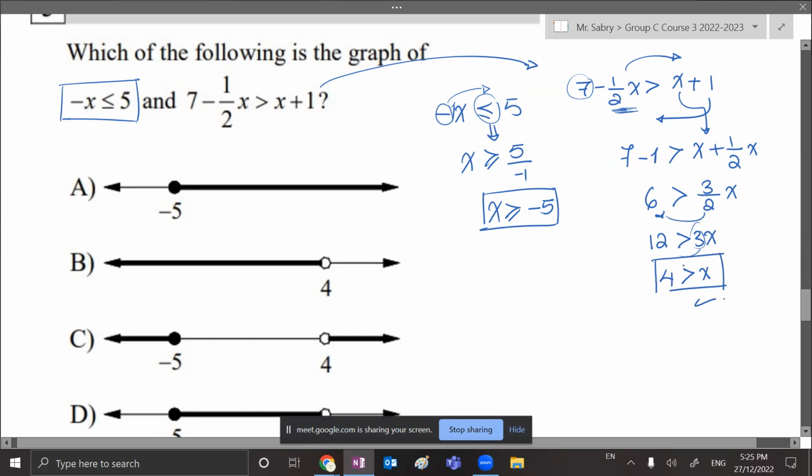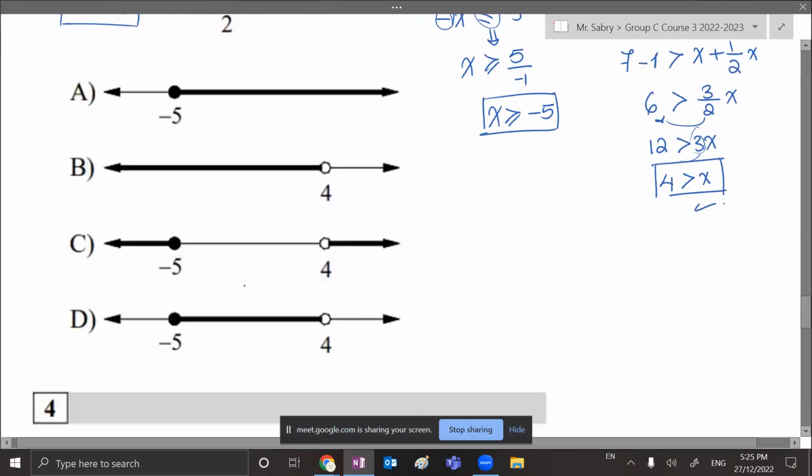So here are the two parts. x is less than 4 and at the same time bigger than or equals to -5. So look at the graphs. I'm looking at the parts where there's -5 with a shaded circle. So this one has a shaded circle, this one has a shaded circle, this one has a shaded circle. Apparently x is bigger than -5, so this C does not work because this is the smaller part. And at the same time, B does not work because the 4 is not shown anywhere. So the only one that works is D, definitely, because the 4 as well is written here, and it's with an open circle, and it's less than the 4, so everything before that. Does this make sense?